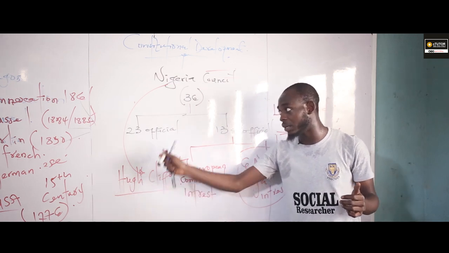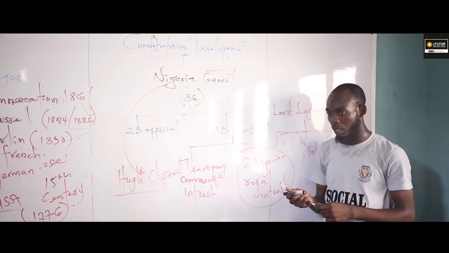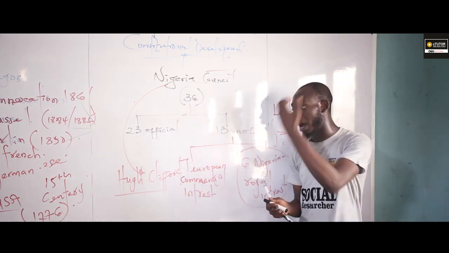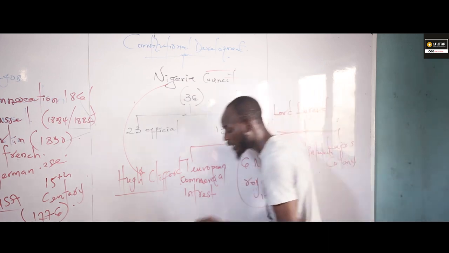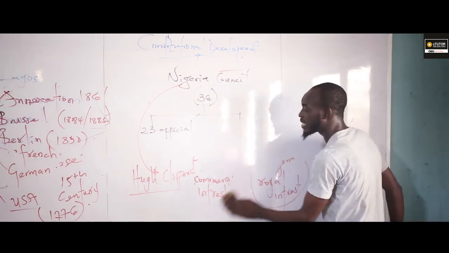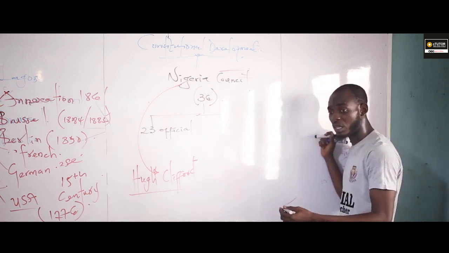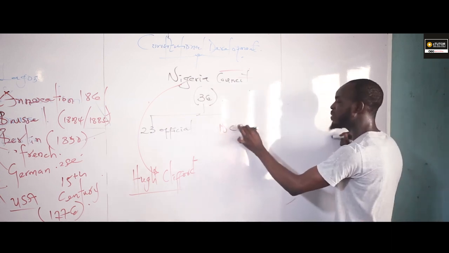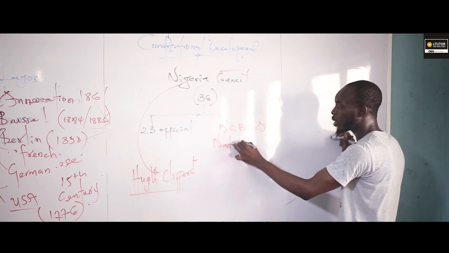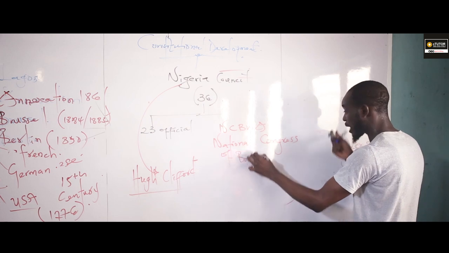Now listen, before we get to the reason why he abrogated the Nigeria Council, we have to explain what I mean by the nationalist movement. Before Clifford abrogated the Nigerian Council, there was something that occurred. Nigerians were seeking independence through a political party, or we can call it what? A nationalist movement called NCBWA. We call it the National Congress of British West Africa.